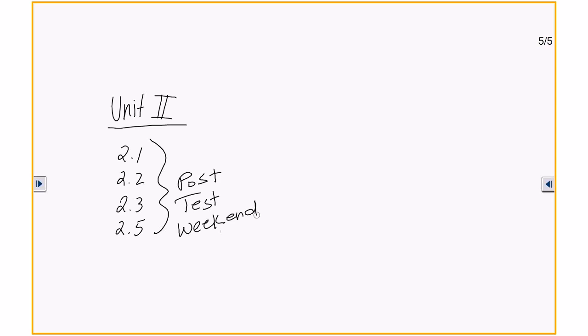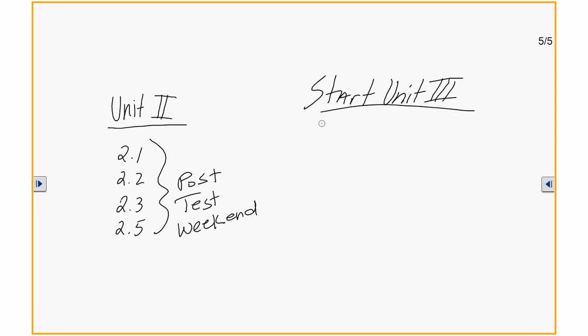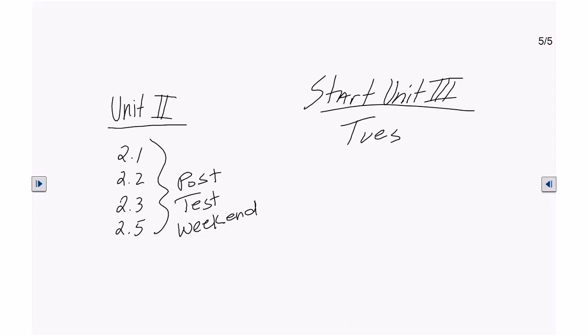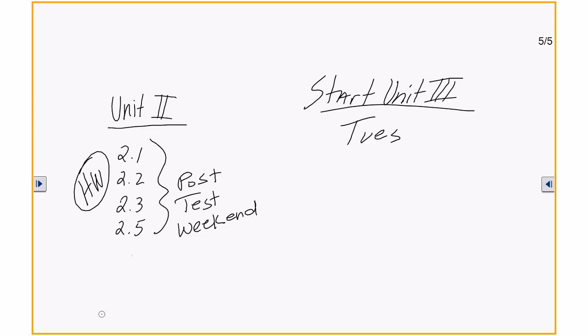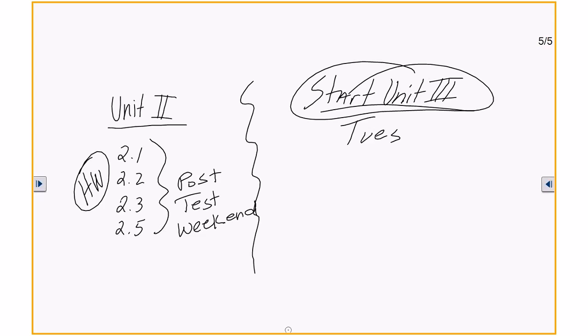Weekend. We will start Unit 3, which hopefully, to goodness, is going to be derivatives. We will start Unit 3 when y'all come back Tuesday. Okay? So, this is what you need to do. You need to get the homework done before Saturday. I think Friday or Saturday, whenever the cutoff date is. You need to get that done. Look for a test over the weekend in here. Somewhere in here, I'll post the test. And then Tuesday, we're going to start on Unit 3. Okay? So make sure you're ready for Tuesday, okay?